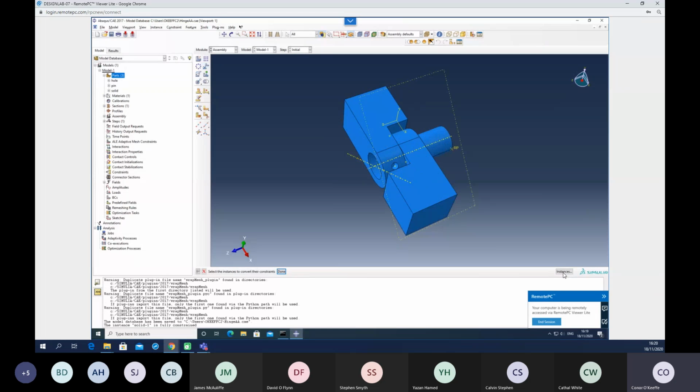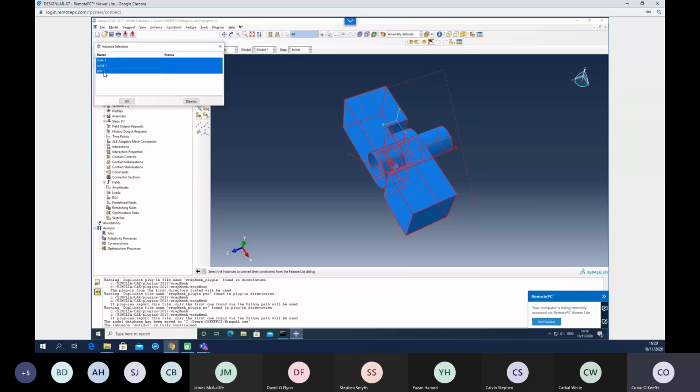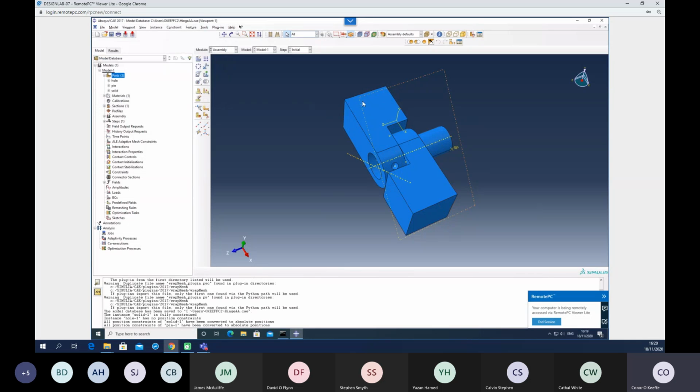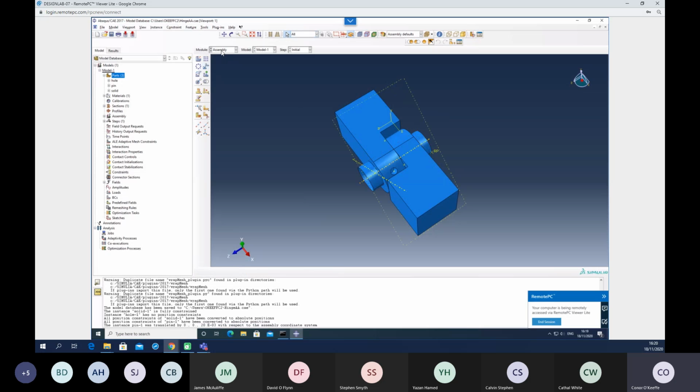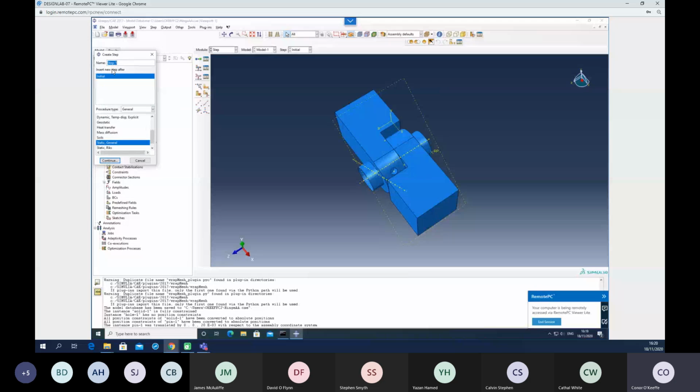For constraints, this comes in handy if you're making any changes to your parts later on. Let's shift it back. I'm just going to shift that again. Middle click, middle click. Okay. So what are we on now? Steps. We've our initial step that's already there, and then we have a contact step.